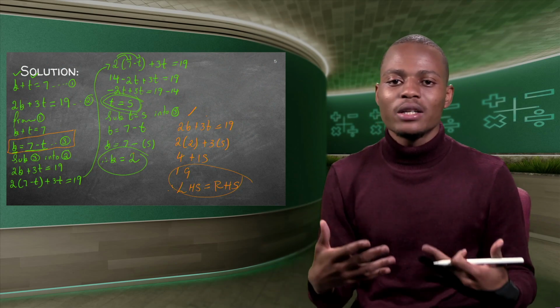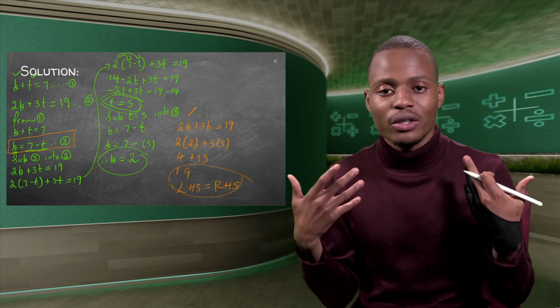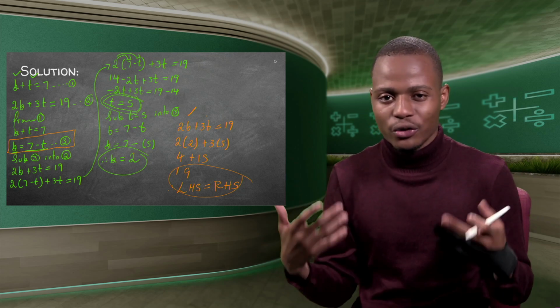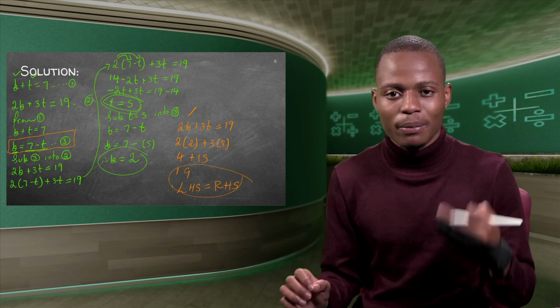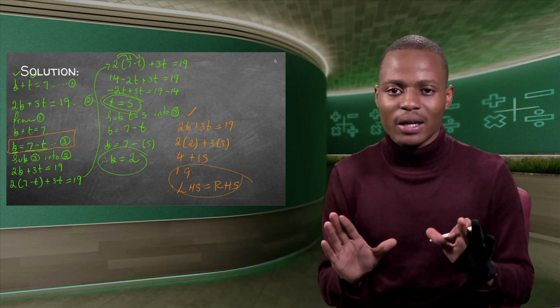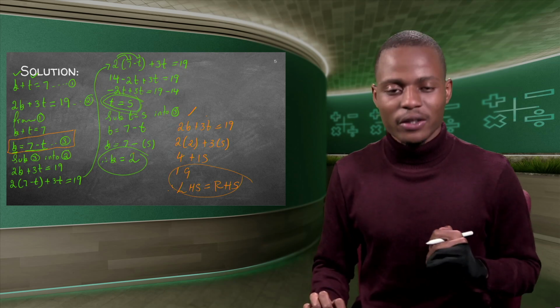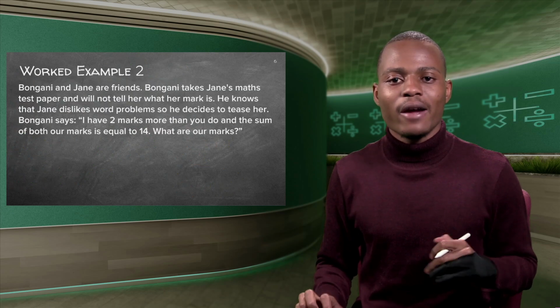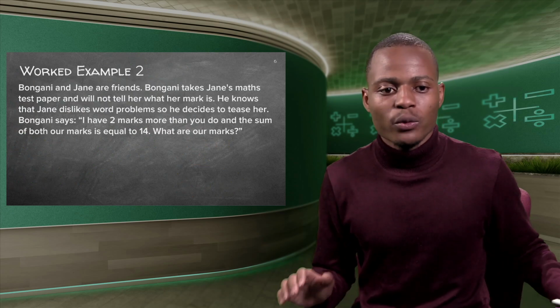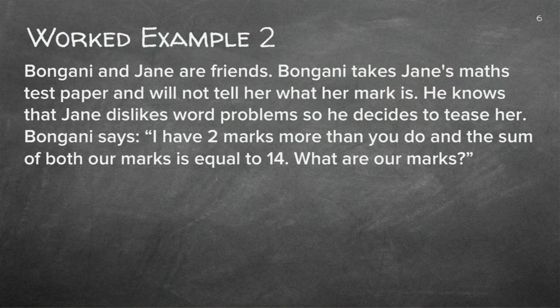So you were given a word problem and you translated it into equations, and you managed to find or solve the problem that you had. So guys, this is how you deal with this kind of a problem. Okay, so without spending much time on this, I have one more example for you. So I suggest that you pause the video now, attempt this problem, and come back and let's see if you manage to do it right.